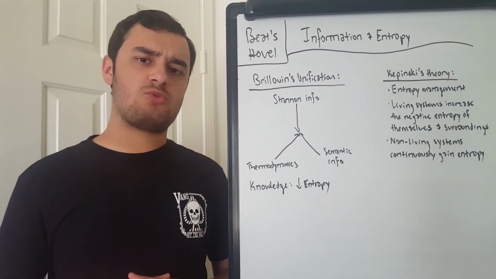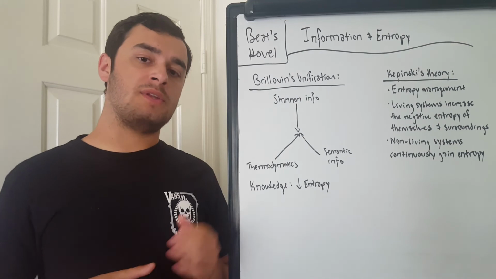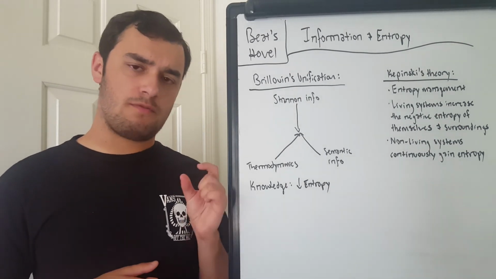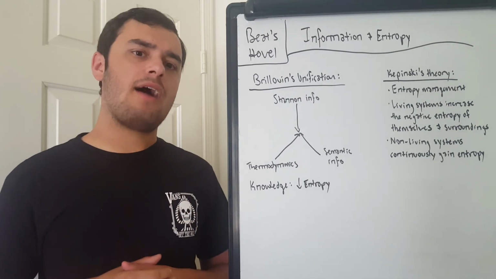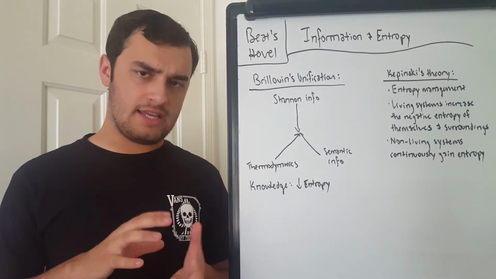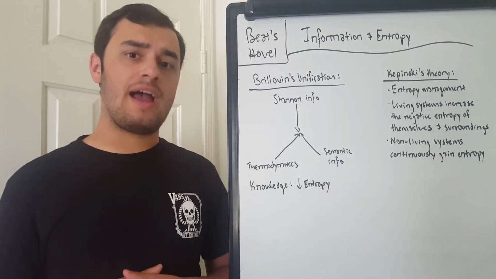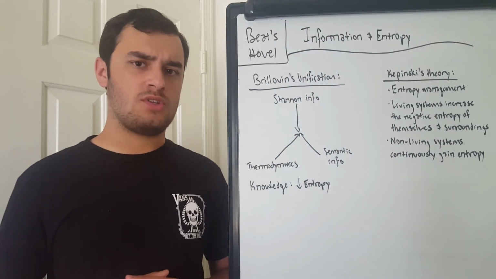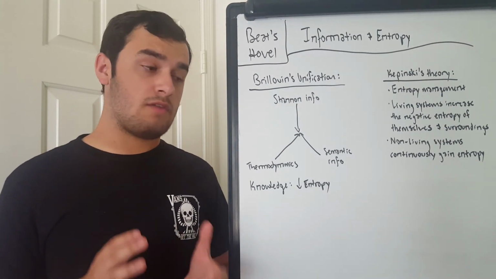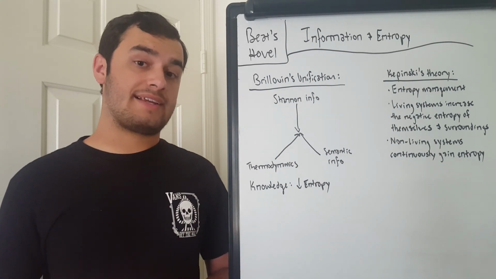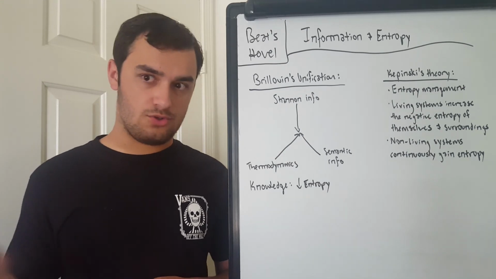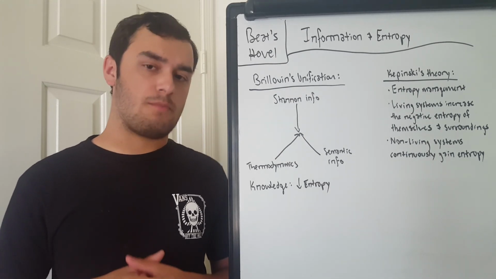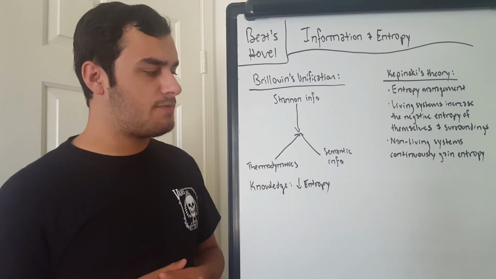To summarize what I've talked about here, we talked about the distinctions between energy metabolism and information metabolism, the three different types of information, and how those three types can be unified together to give us a good picture of how an organism interacts with its environment through the theory of information processing. The next lecture will be about Kopinski's biological laws, and then the other two lectures will be about other concepts in information metabolism.